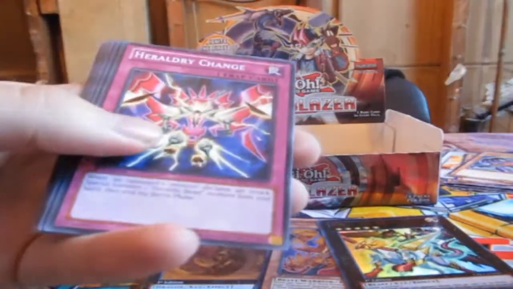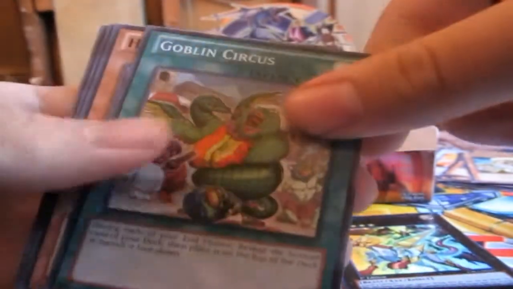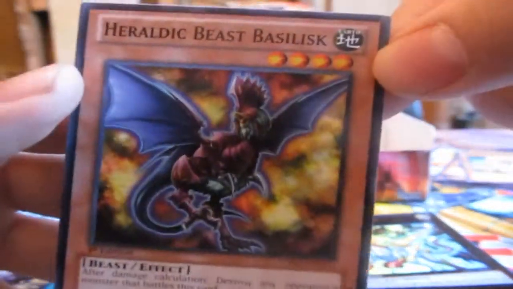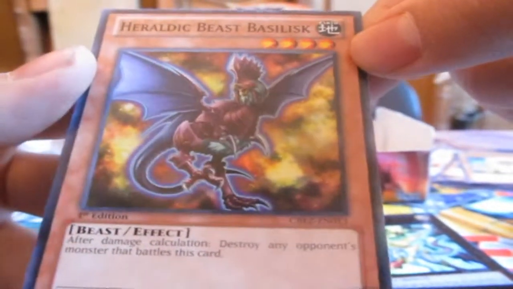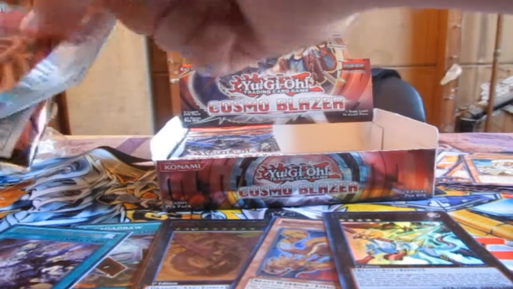Garbage Ogre, Horology Change, Spear Shark, Heraldic Beast Eagle, ooh, Heraldic Beast Leo, nice. Goblin Circus, Hazy Flame Griffin, XZ Dimensional Splash, and Heraldic Beast Basilisk. Is that a chicken? That's a chicken's head. Yeah, it looks like a rooster kind of thing. Rooster-like beast. That's actually pretty sick. We got one ultimate, one ultra, two supers, and a secret. Right. There we go.